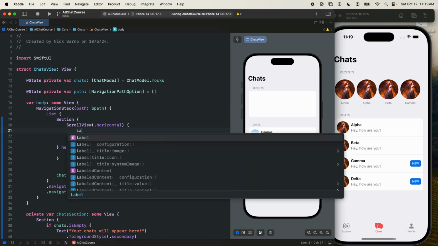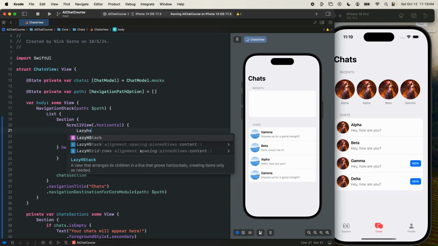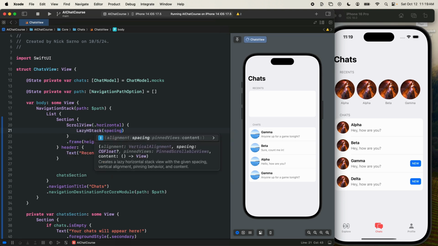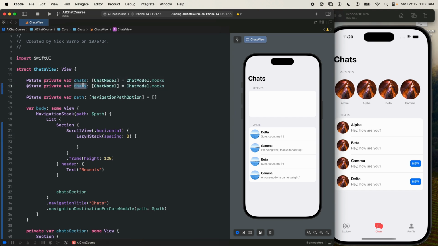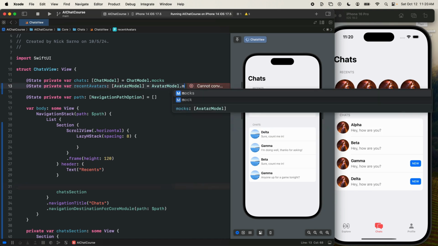Then in here, let's do a lazy V stack, or a lazy H stack, sorry. Let's do spacing of 8 and open the brackets. We're doing lazy because we don't know how many recents we're going to have, so at least they will lazily load just in case. Let's get some data for this array. So let's call this recentAvatars, array of AvatarModel. And we'll go ahead and call AvatarModel.mocks.